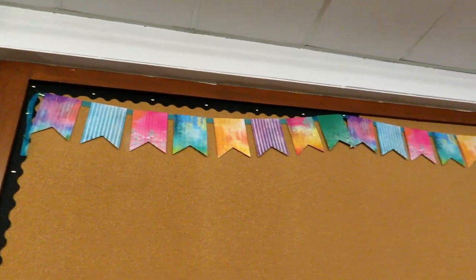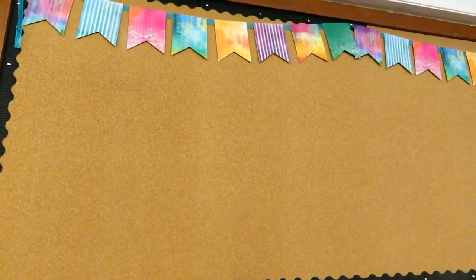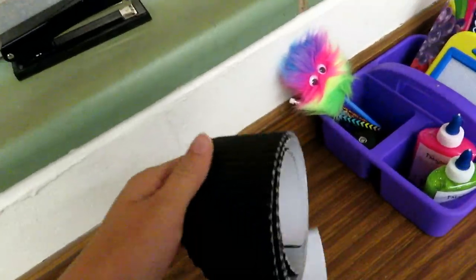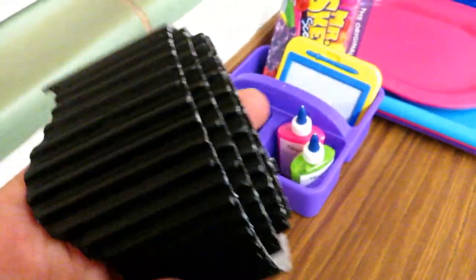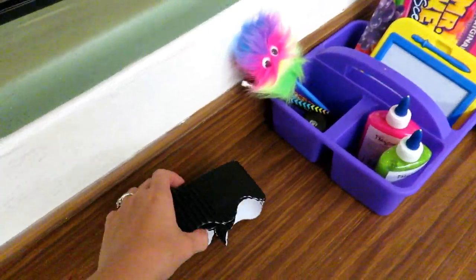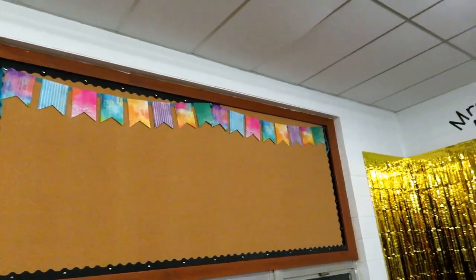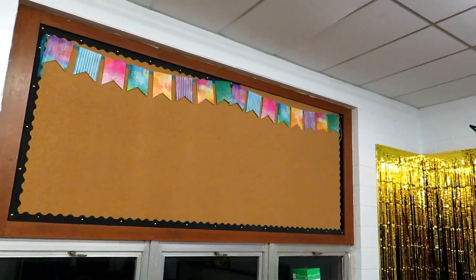The black with the gold push pins. I knew I didn't need to buy more black because I had a roll in a box. Well, I got the roll out and it is one that is pretty smashed up and torn, and in some places you can see a lot of the white. And so this piece was the one that got all smashed by the stapler. I'll just get another roll tomorrow. They're like $3 and that will finish that up, but I really like it. I think it's really cool, and if I want to, I could divide it down the middle. I'm just not sure if I'm going to.